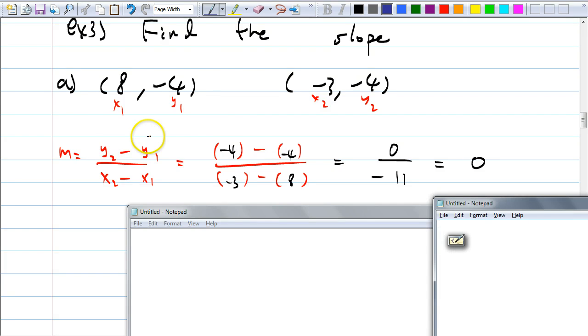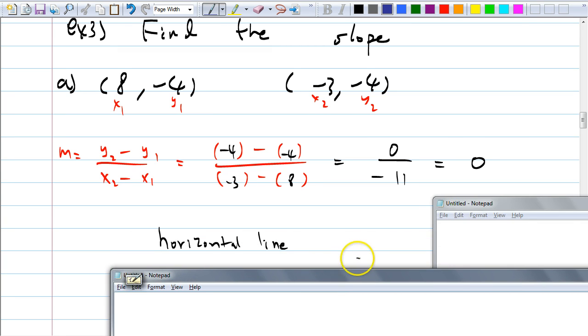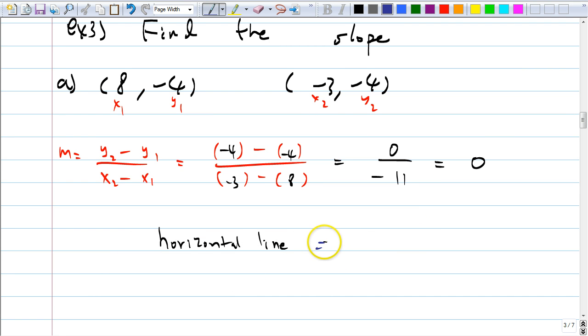Therefore, whenever you find a slope, rise over run, there isn't any rise. Think about it. If you have a horizontal line, is there any rise if you pick 2 points? No, there is no rise. Therefore, it's going to be 0 over something, right? 0 over some number. Therefore, horizontal line, guess what? Slope is always equal to 0.